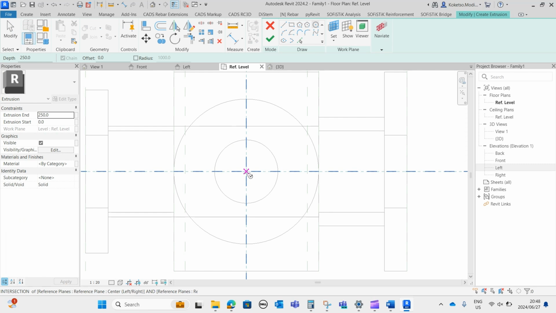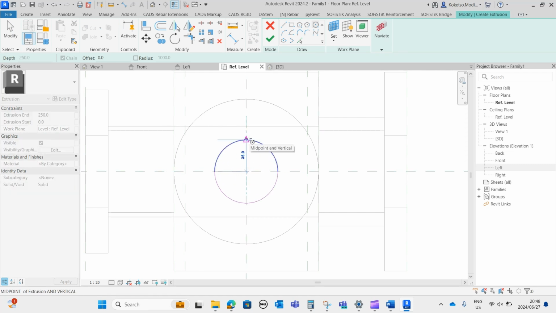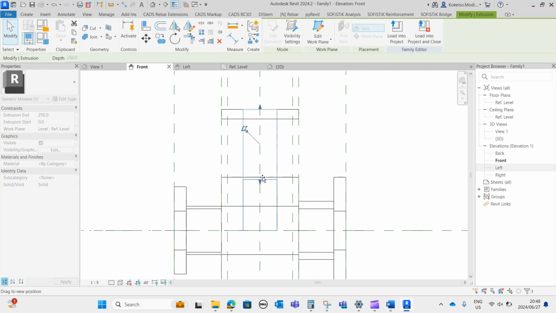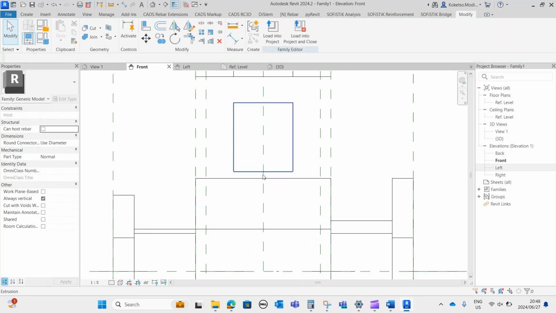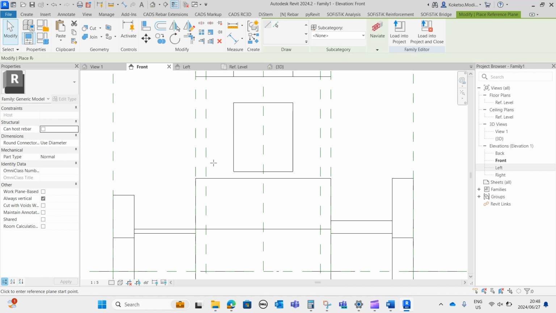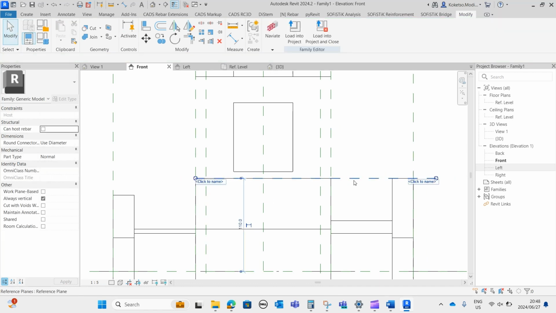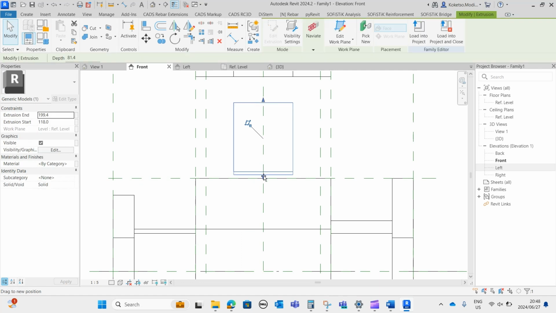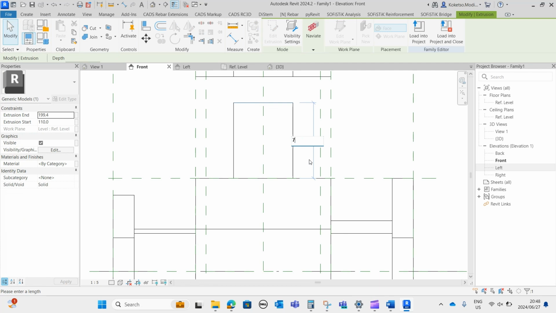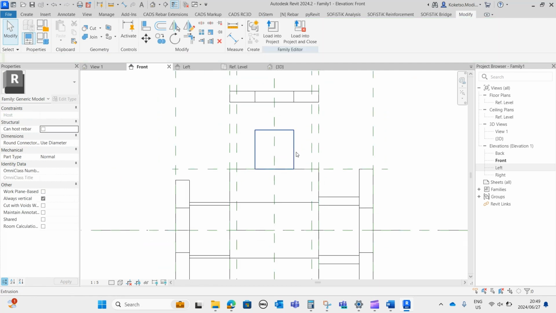And then we're going to say circle. And on this insertion point, you're going to place a circle of 70 millimeter diameter, so our radius is going to be 35, and say finish edit mode, go to the front elevation, and then we're going to drag it towards this top. Our height, we can just choose our own. So let me just go to create and say reference plane, and then place a reference plane on top like this, so that this extrusion can detect the reference plane. And now I'm gonna adjust its height, and I think I'm gonna make it 70 millimeters.